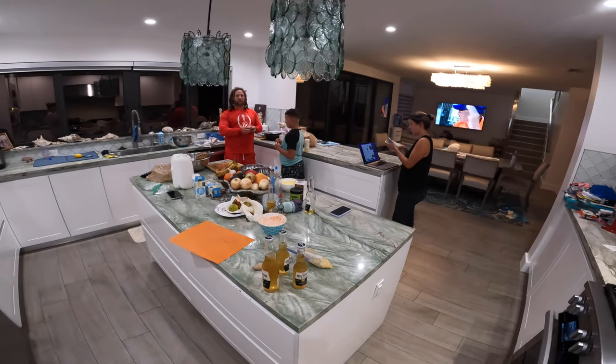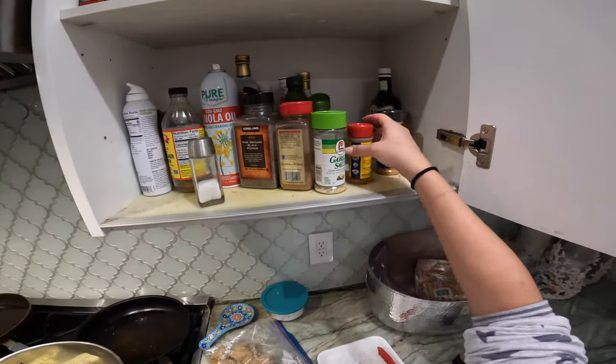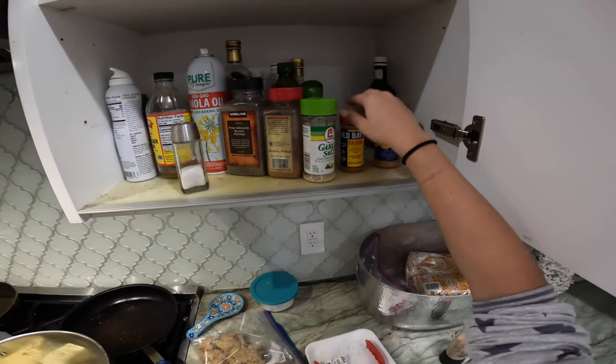At the end, you can add Cajun. Add Cajun, right? And a little bit of salt. That's what I thought. Hold on.